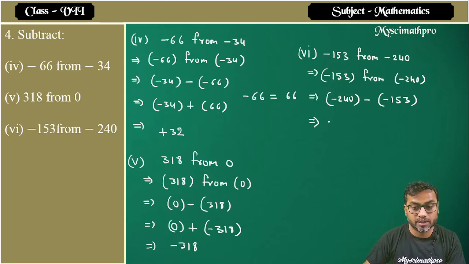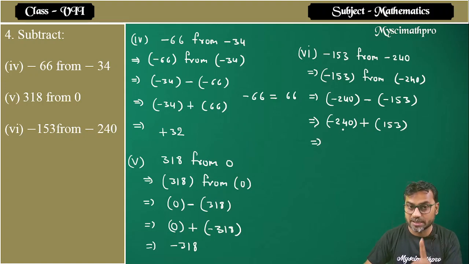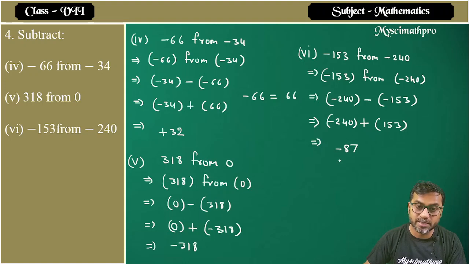Now according to method, we write minus 240 as it is. In the place of minus sign, we put the plus, and we write the additive inverse of minus 153, which will be 153. Now according to rule number 2 of addition, one is negative integer, another one is positive. So we subtract the value. So 10 minus 3, 7, 3 minus 13, minus 5, 8, and 1 minus 1, 0. And which one is greater? 240. So here we write minus 87. I hope आपको ये समझ में आया होगा.